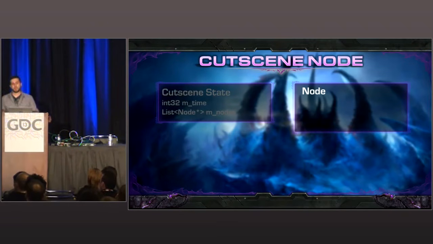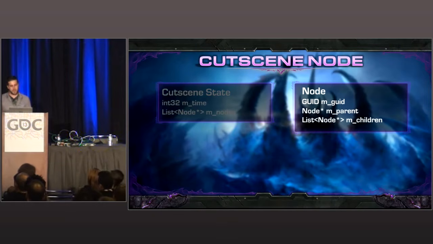So what are these nodes? Well, the nodes are the what of a cutscene. The nodes are what models are in a cutscene, what animations are in a cutscene, what are they doing, all of the whats of your cutscene. And a node has a GUID, so that we can refer to other nodes without having to deal with nasty pointers. Nodes also have a parent and a list of children. And so in this way, you end up with a tree structure, of course. Your cutscene might look like you've got a root node, and maybe that has a child folder node, that has a child model node, and that has a child animation layer node. In this way, you create a structure so that you know how all of the various nodes interact with one another.